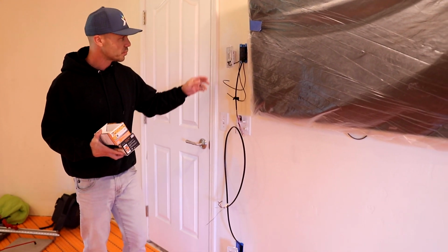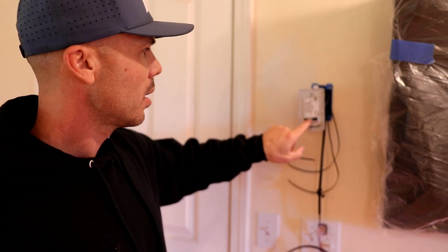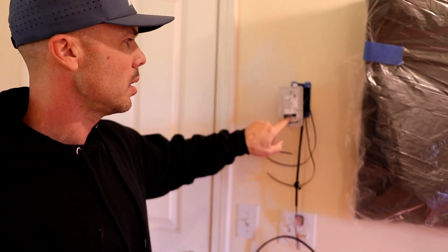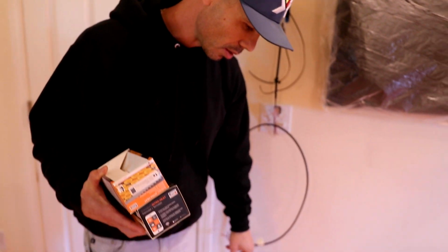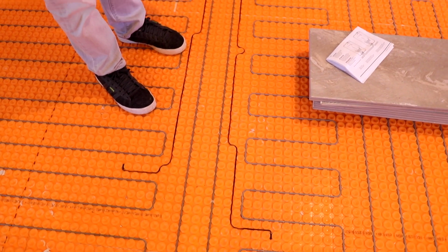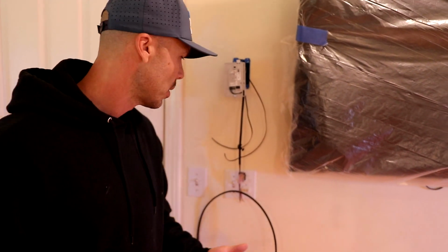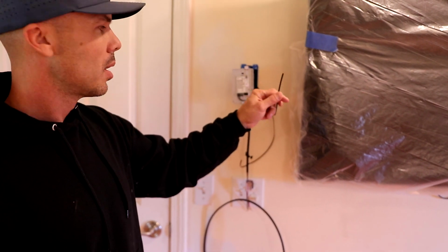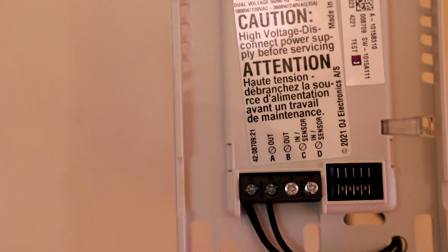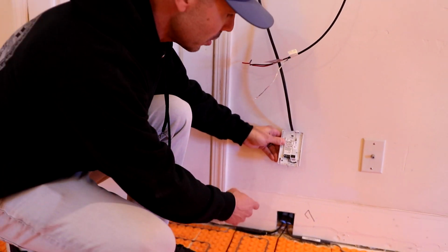And the way we wired it up, so here's our thermostat. This is going to be our thermostat. It has 4 lugs here, and normally we only use the C and D lug, and that's where you put your floor sensor, which is this guy here. And our floor sensor is down on the floor. We put a spare one in here. We're not using these 2. We're only going to use 1 of them. But we'd like to have an extra spare in the floor, just in case one of the sensors goes bad. Then you're not pulling up tiles. So we're only going to hook up 1 of these sensors, and then that's going to go into the C and D. And then the out, the A and the B, we're going to run another low voltage line, and that goes down into the C and D, the in of the power module.